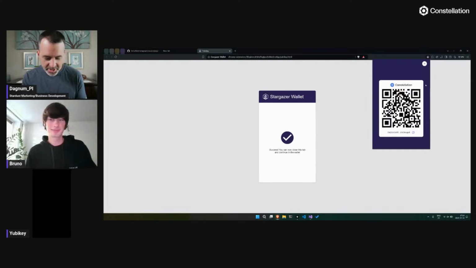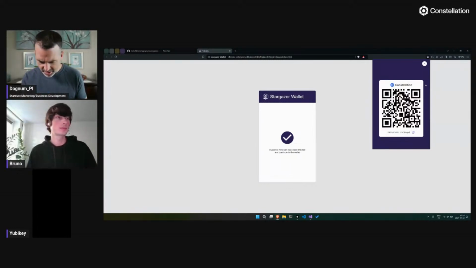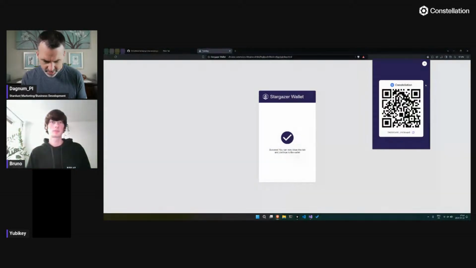All right, it's probably something on my end. Hold on, let me try it again. Okay, so again, we got 100 DAG. I'm gonna scan the QR code, which I got, and all right, there we go.